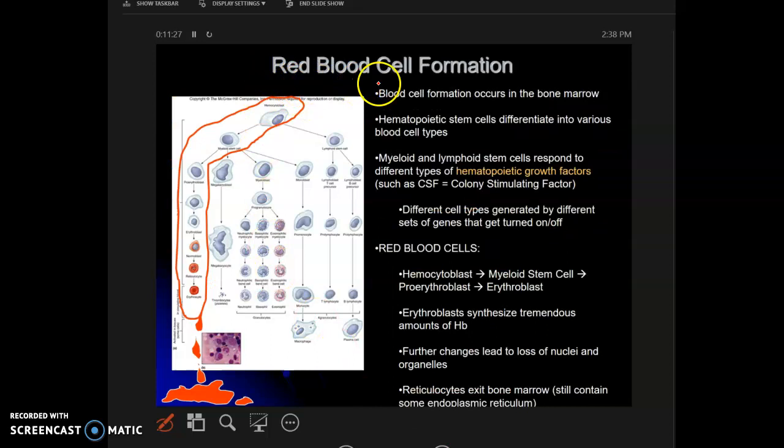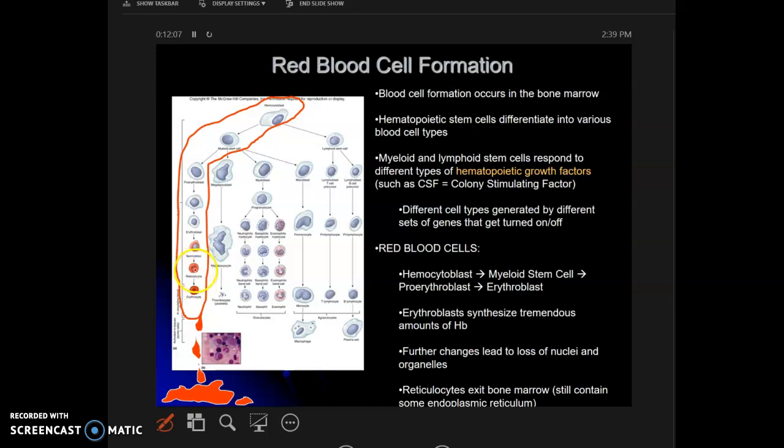So the red blood cell formation starts off with hemocytoblast, which forms the myeloid cell. You have to know this, all right? So here: proerythroblast, erythroblast, normoblast, reticulocyte, erythrocyte. Now, the normoblast, you should remember normal, right? It contains what? Nucleus and organelles. By the time it becomes a reticulocyte, it has ejected the organelles as well as the nucleus. It has few endoplasmic reticulum. That's why it's called reticulocyte.